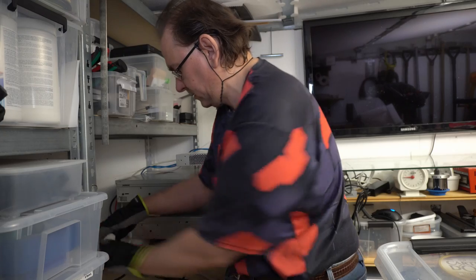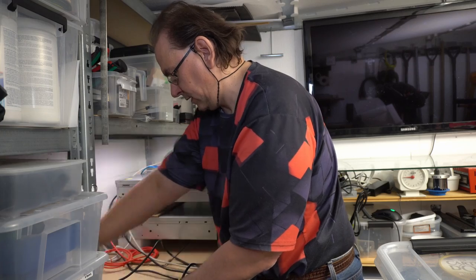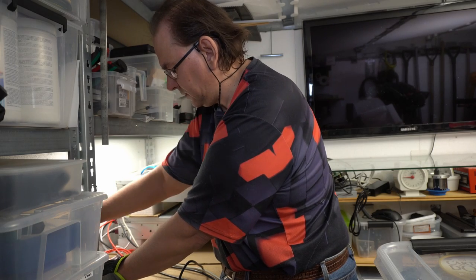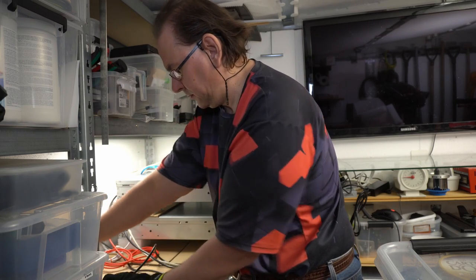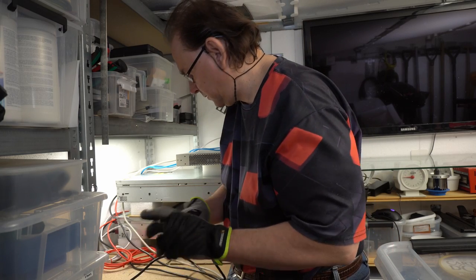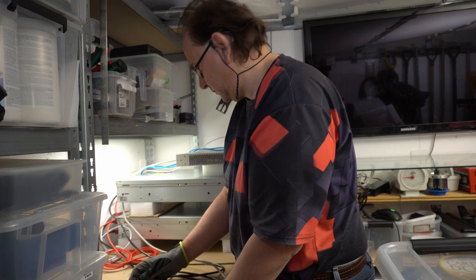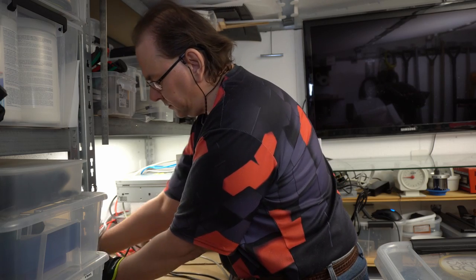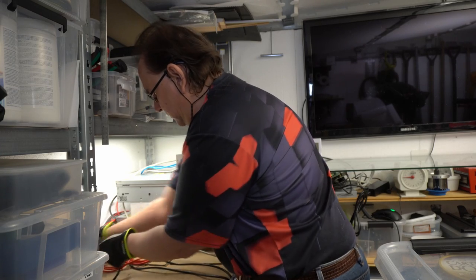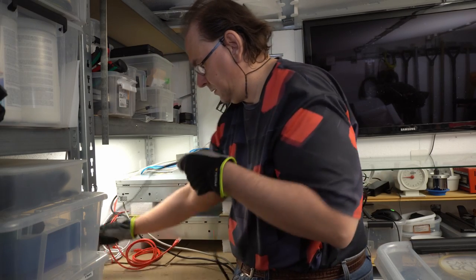Transfer power first. Continues. Servers have a bad tendency of starting immediately when the power comes on. So to finish connecting everything up.